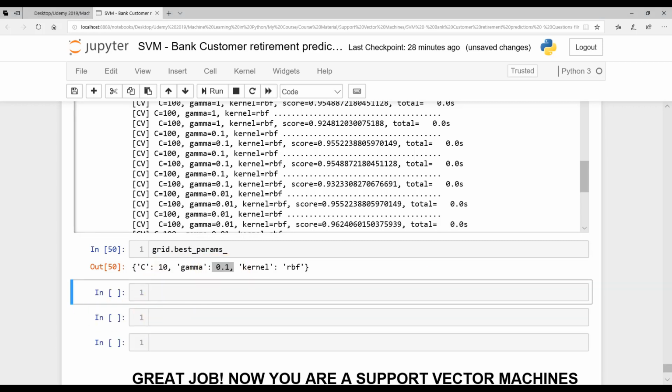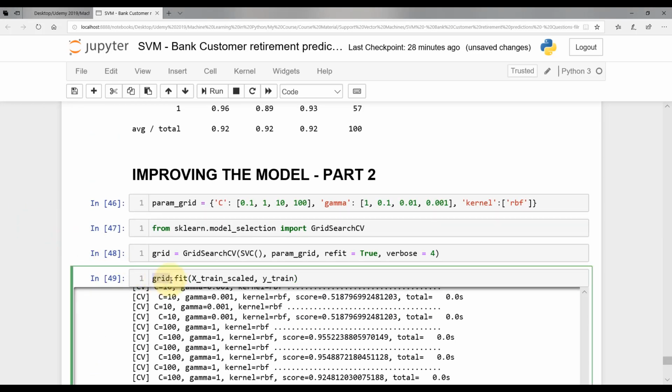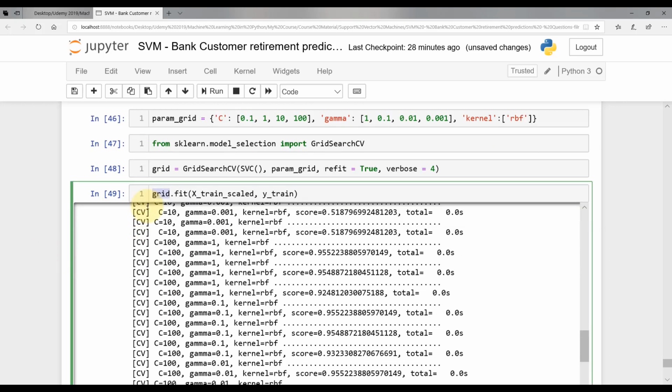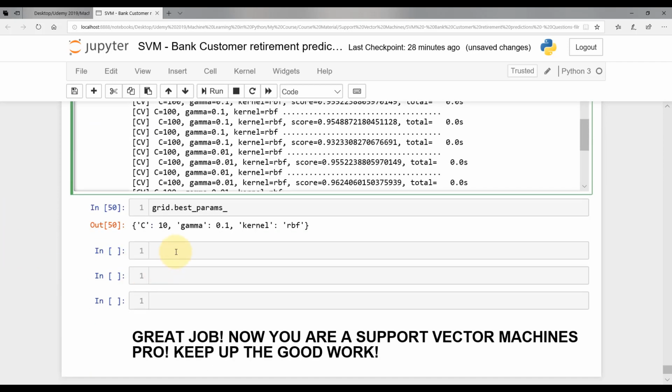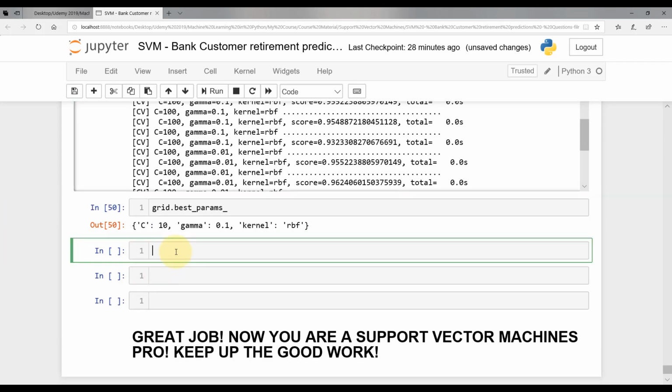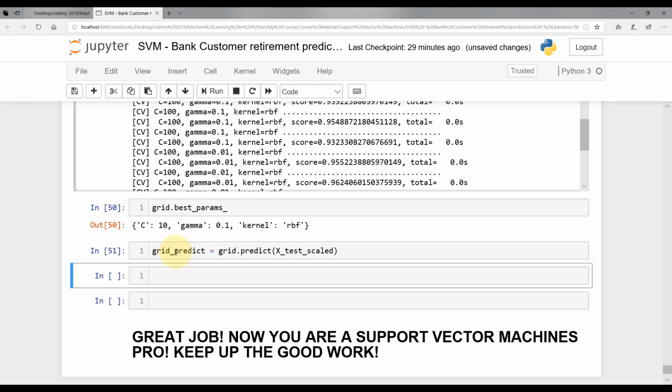All right, so what we could do, we can say, okay, let's take a look at the predictions. Again, if you guys remember, here the grid is basically our object. That's our trained model. All the trained models, all the best models are contained within the grid. So you can simply go ahead and do grid.predict, similar to the model.predict as we have done before, or SVC model.predict as we have done before. I'm going to say grid.predict, and we're going to pass along our x_test_scaled. And here we're going to say, okay, this is our grid_predict. Let's run that, looks good.